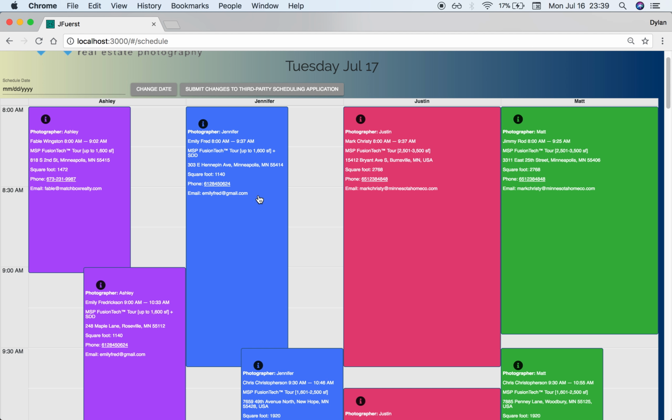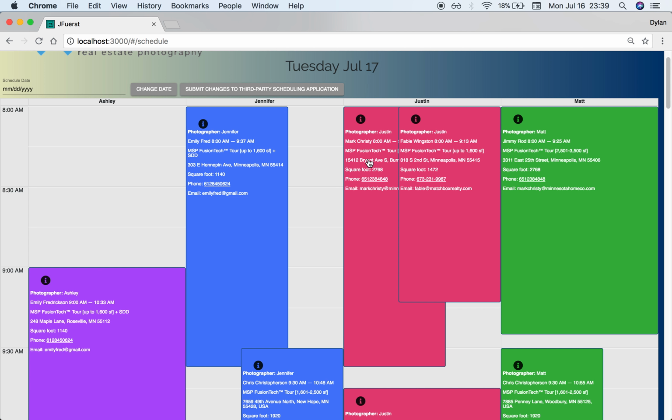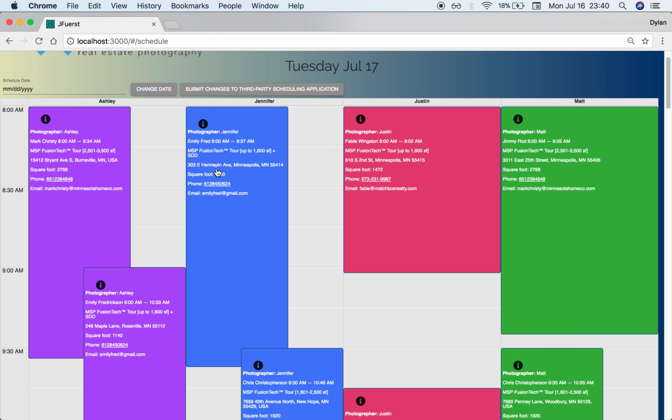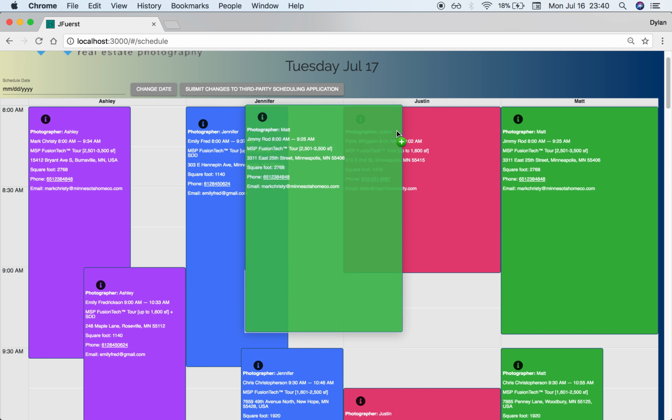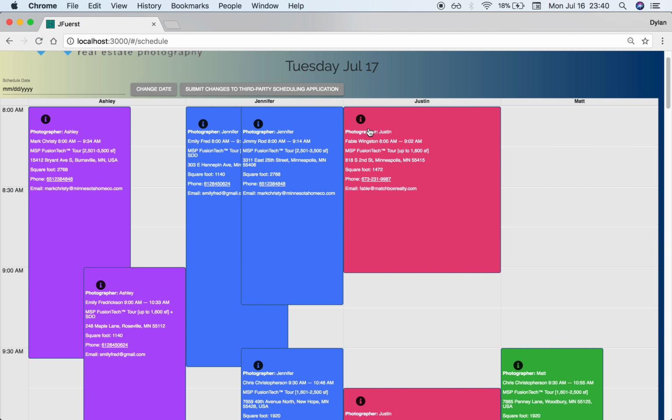So my part of the app here was the logic: what happens when I drag this over here? How does it even move over there? And what happens after it drops? How do we change the appointment location and time and pass that into Google Maps? There's a lot of stuff happening under the hood. So that was more my part of this. I figured out how to change the colors of the cards as we changed from one coordinator, one photographer, to the other. But really, my scope of this app was more the logic on dragging and dropping.